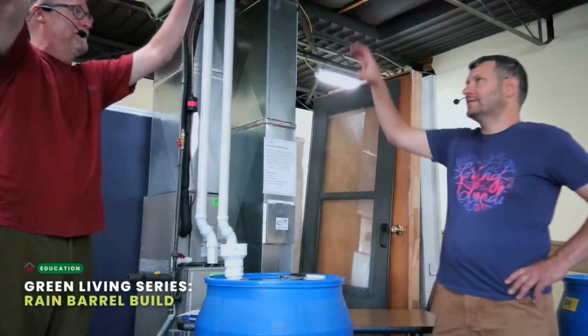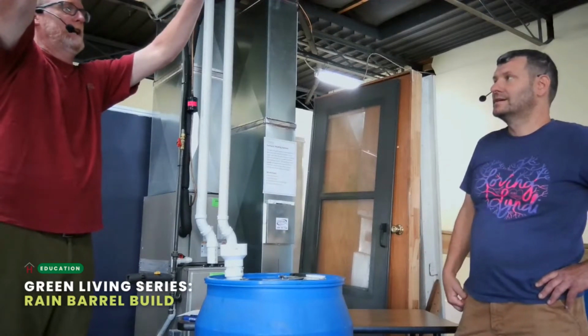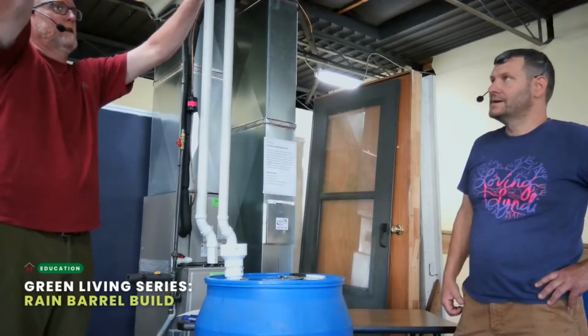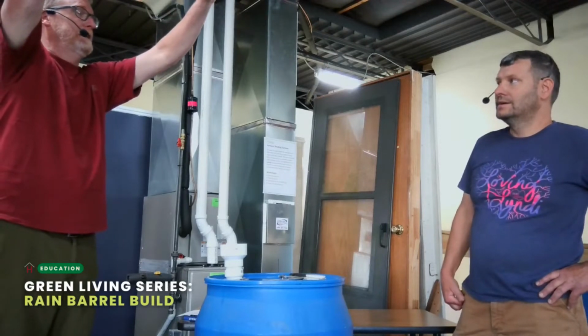How fast does it have to drop? Well, just enough to keep the water flowing. You can't be level, but it doesn't take much. About 1/8 of an inch per foot.